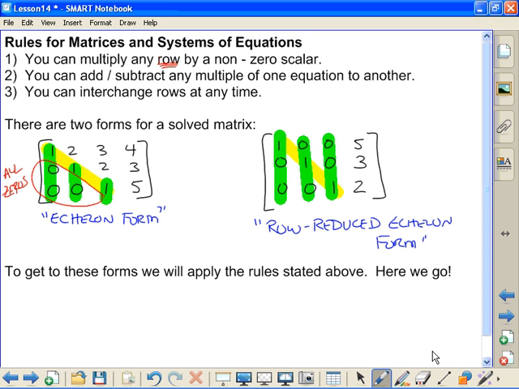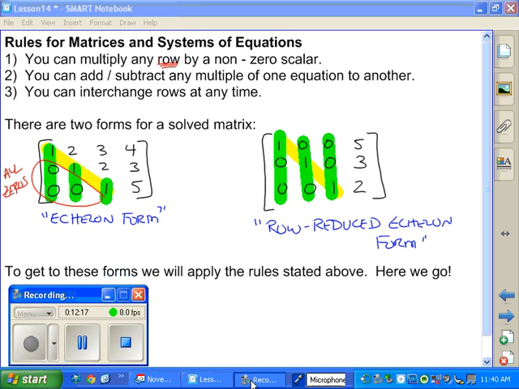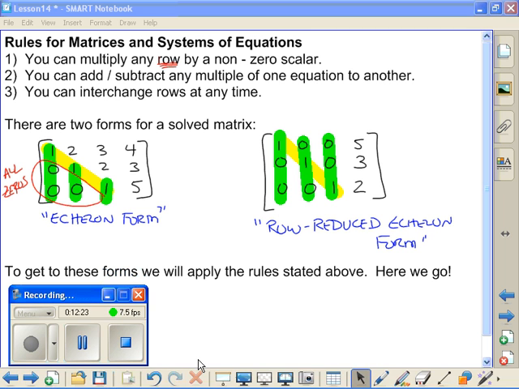Okay, so the only way I can really explain how matrices work is by going through and doing an example. It's really the only way this will work for us, because just doing it theoretically, sitting there talking about it, is not going to help you. So I'm going to do some examples. It's going to be confusing off the start, so you need to be patient and follow as best you can, and what you're going to find is the more you practice it, the more efficient you get with it. So we're going to do a couple of examples with that.